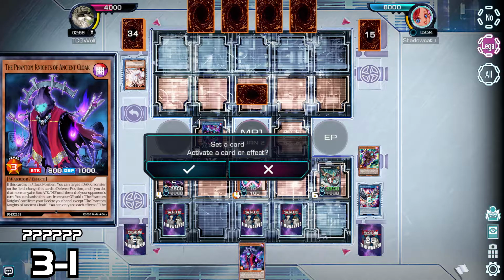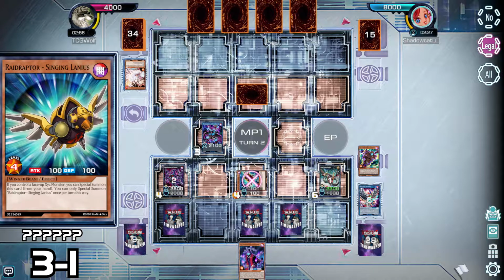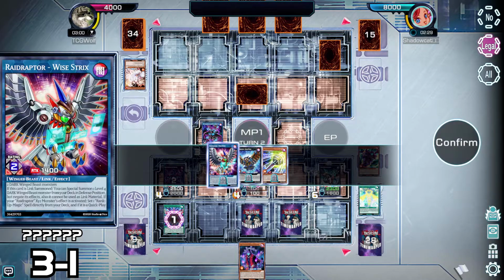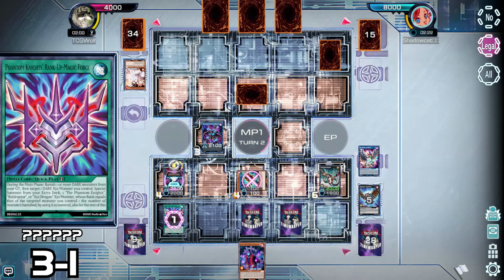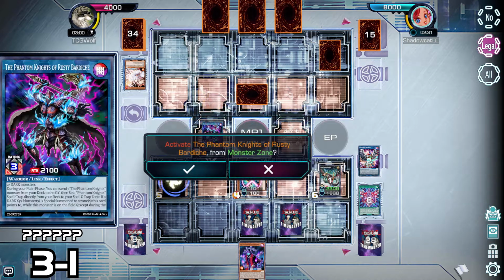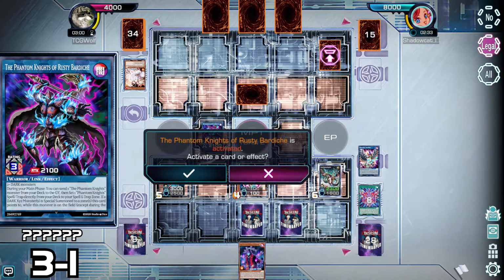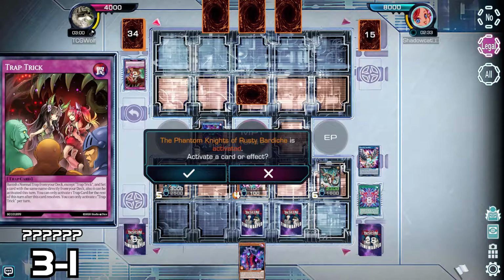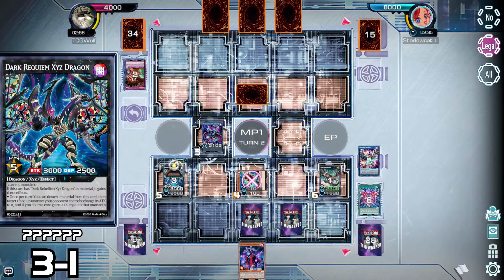A set monster is the correct answer. Very interesting. Okay, we'll just go ahead and we'll fire the rank up Magic Force here, banishing the Wystrix because we'll never need it again. Targeting this, getting ourselves the Dark Requiem in the same zone that Bardiche is in, activating Bardiche to pop that face down card, which is Trap Trick. Probably the correct choice. Trap Trick would have been hilariously bad for us.